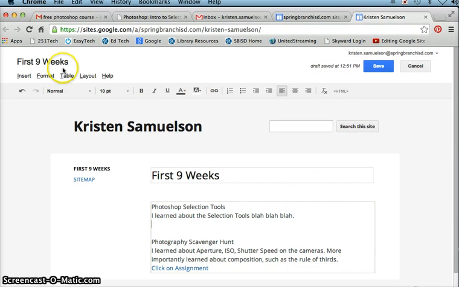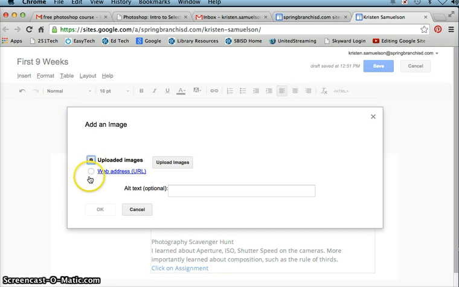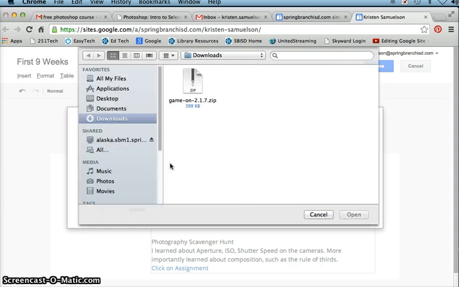So this is where I'm going to go up here to the insert menu, and I'm going to choose image. And these images aren't uploaded yet, so I'm going to click on Upload Images.